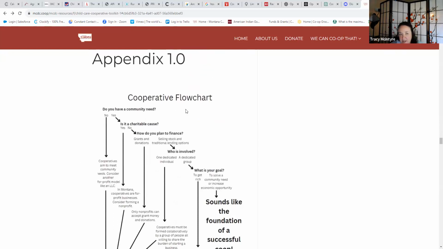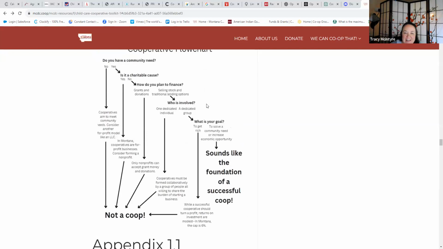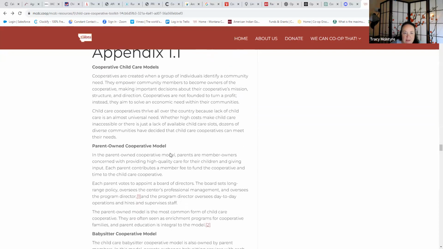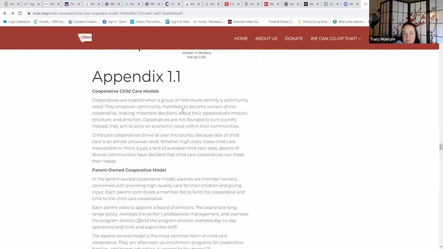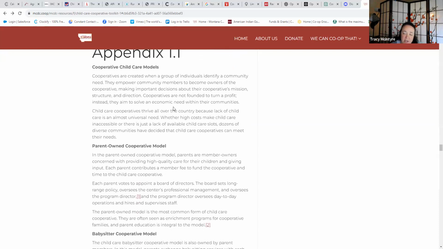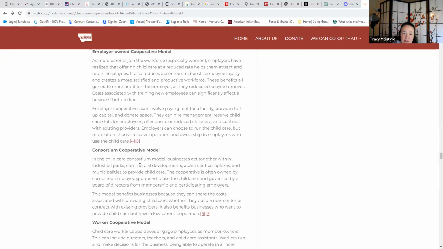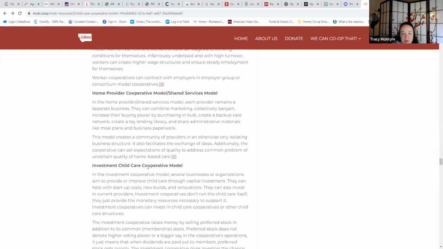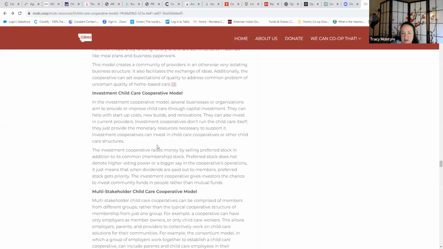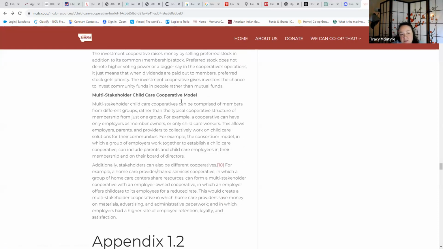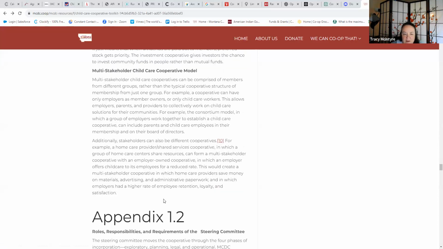This cooperative flowchart has changed. As I started to prep for this meeting, I realized that we hadn't changed it in our toolkit here, so we'll get that updated. It's still very similar, just making sure that you've got those steps and whether this is a good co-op or not. The other component here is that there's a multitude of different models of cooperatives that could potentially fit a childcare need in your community, and we go through the different types briefly. My team is pretty well versed in all of this. So if you were to bring them into your community, or you've got a group of business owners or childcare providers that want to create a shared equity model, we walk you through these different types of cooperative models and see which one would fit.